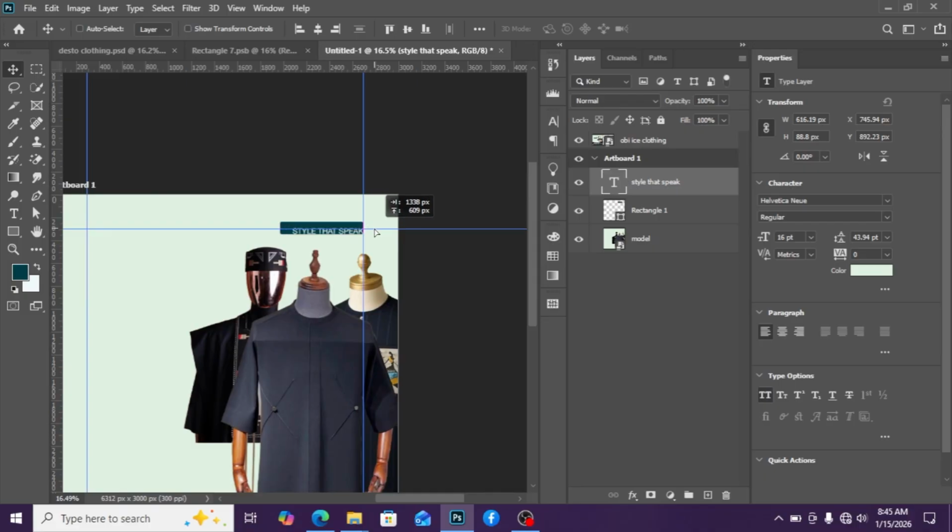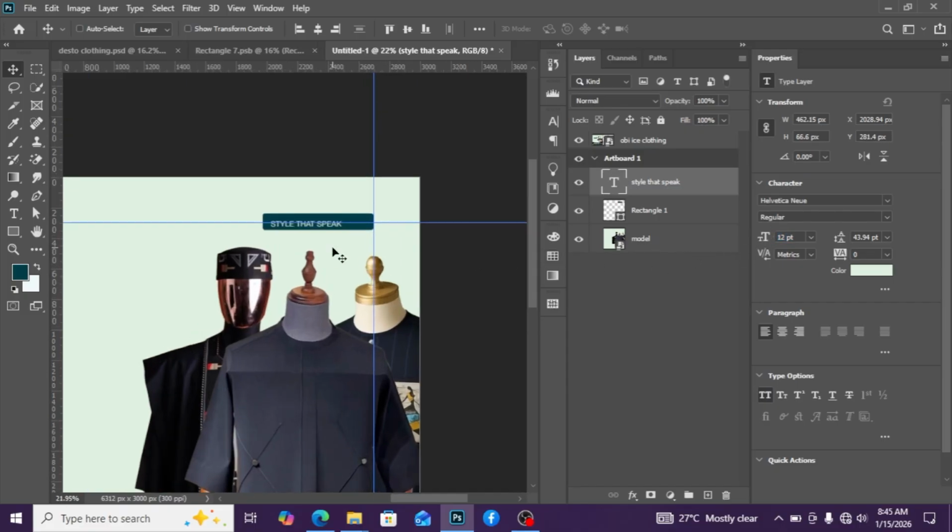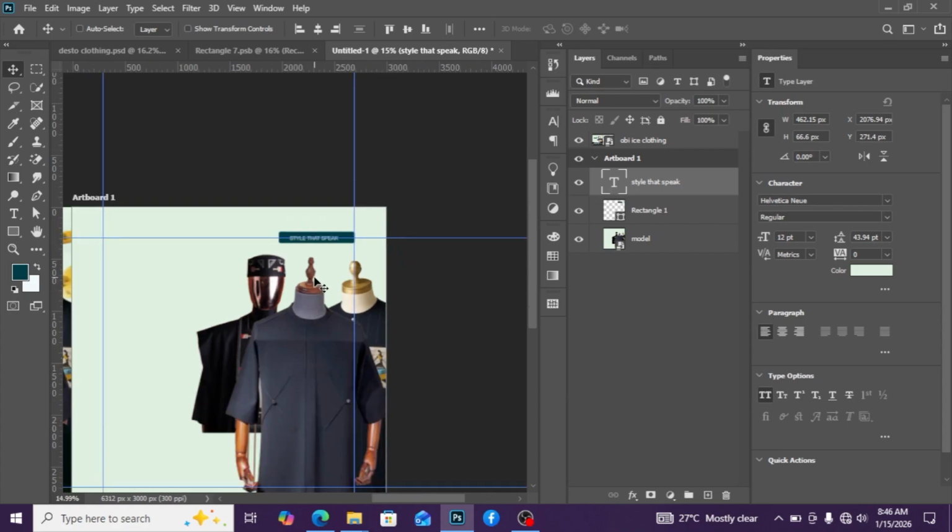And this is it. I'll just reduce the size. Okay, I actually cannot remember if this is the tagline, but let's just move on.